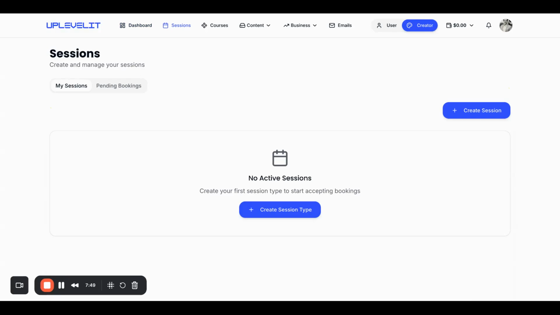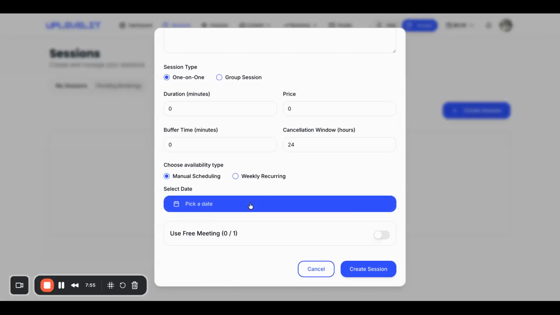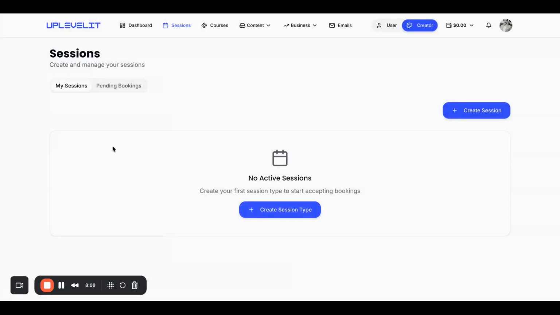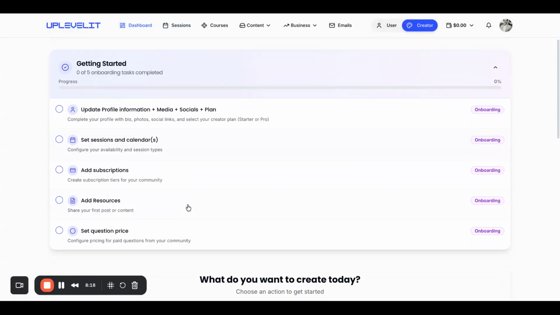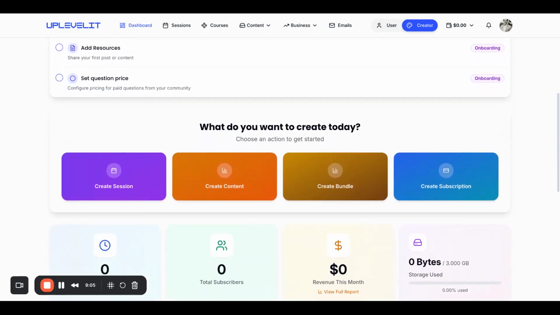Next, we're going to want to set up our sessions just like we did in the free. Very simple. Come in, enter the relevant information, choose the time and dates or multiple times and dates that you want to be able to create the session for, and then click Create Session. After creating our sessions, we see the additional pieces that the Pro package offers.